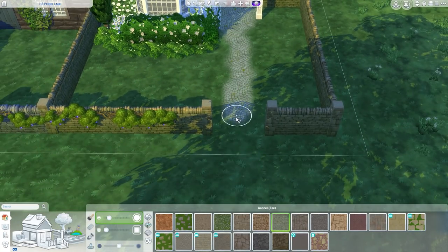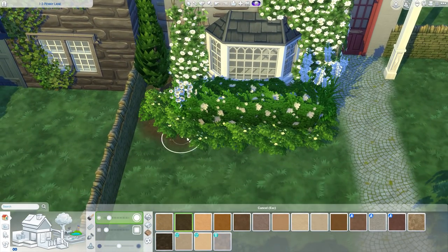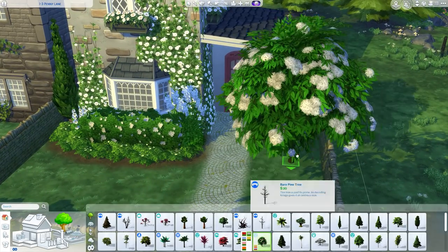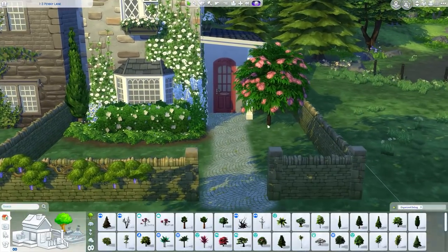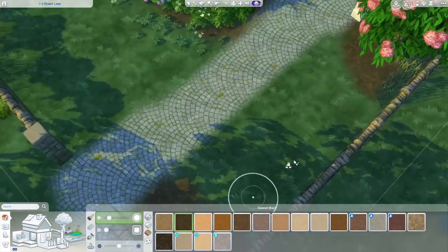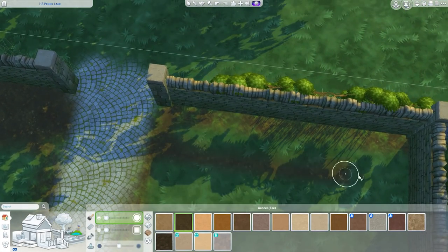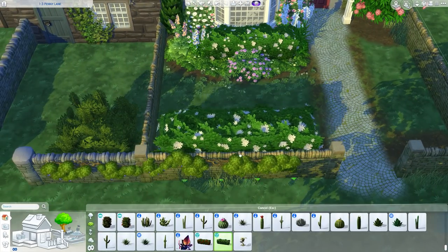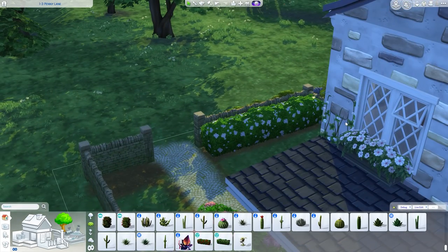I've been really wanting to do a little row of miners' cottages for quite a while, especially since Cottage Living has been released. And this is it. I'm definitely going to be doing a lot more of these kind of builds, especially when it comes to Brindleton Bay for the Let's Build the World series. We're going to be doing lots of little cottages and little rows of different houses with different Sims living in them and stuff. So be on the lookout for that. I'm very much looking forward to when Willow Creek is over. Even though I've been loving building Willow Creek, I'm very much looking forward to it.